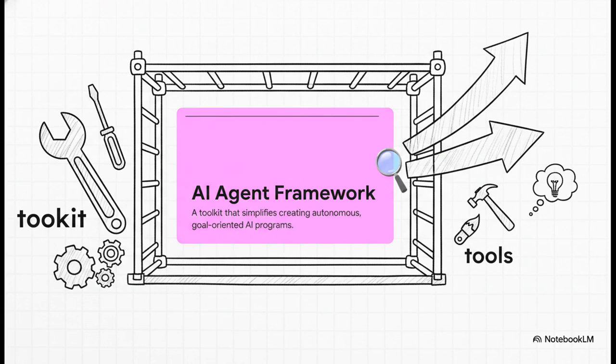Okay, first things first, what exactly is an AI agent framework? The easiest way to think about it is like a pre-made chassis for a car. It handles all the complicated, kind of boring stuff, like how the engine hooks up to the wheels. This means you get to focus on the fun parts, designing the cool body, picking the color, and deciding what gadgets to put inside. So for AI, you focus on what makes your agent special, not all the low-level plumbing.